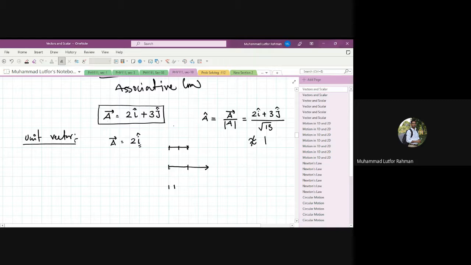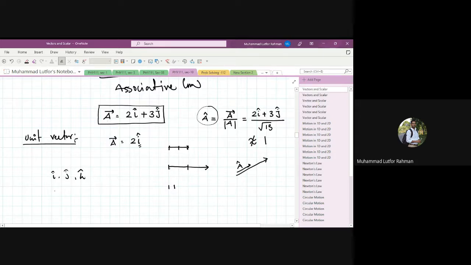And this unit vector of A is in the direction of the vector itself. Say vector A is toward that direction, then A hat would also be toward that direction. That's the definition of the unit vector. We can find it by vector divided by vector magnitude. But for the Cartesian coordinate system, we express the vector by unit vectors i hat, j hat, and k hat. It's a convention they follow, and its magnitude is 1. This is the smallest unit they consider as 1.